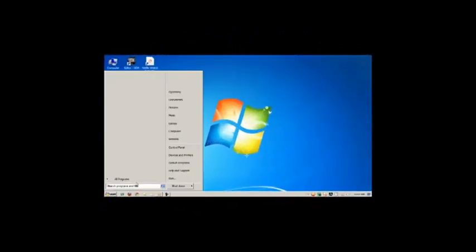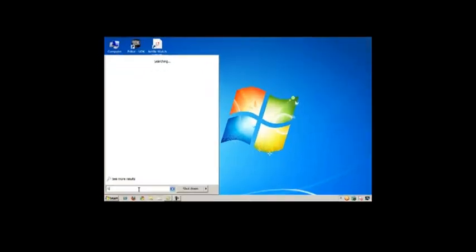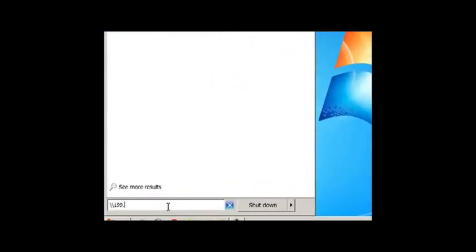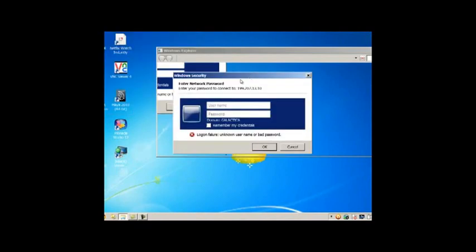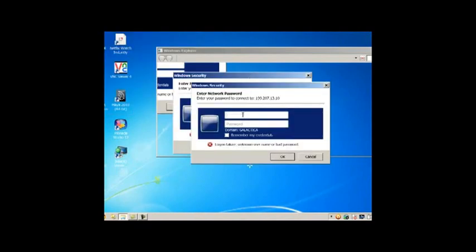Okay, I'm on a Windows 7 client, and let's take a look at the shares on Pegasus and see how they perform and what they look like. So 199 and 207 and 13.10, and in this case I need to use my Samba user. It performs a little bit differently than it did with Ubuntu and XP.